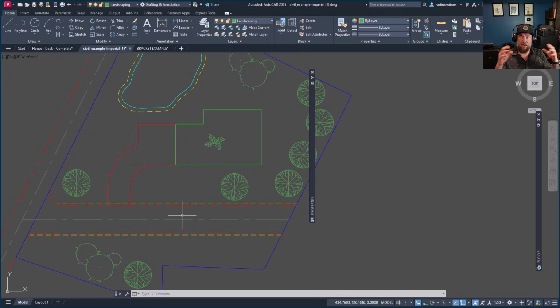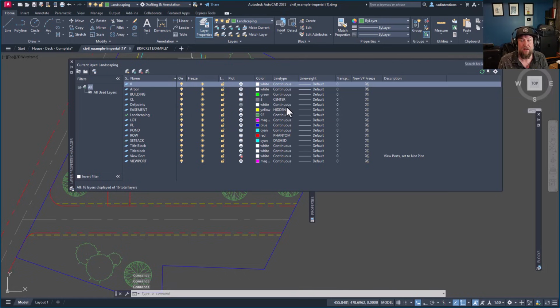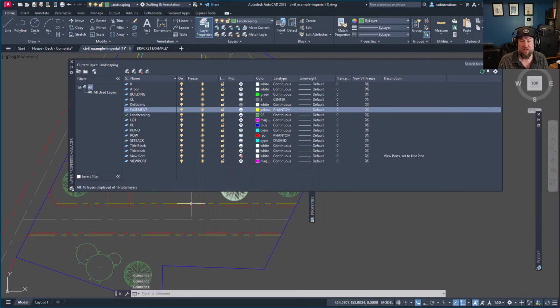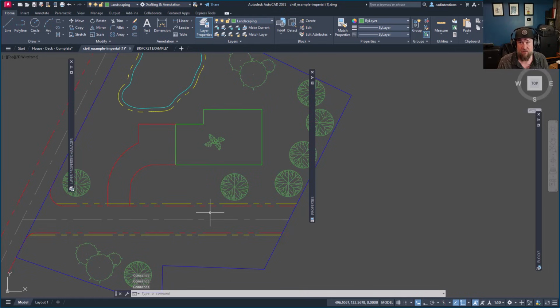This just helps bring all your drawings together and make them readable right from the go, and it's easy to edit things later on. If you say want to change the color or line type of an entire layer, you can do that in that layer properties menu here, where you can just change the line type of any given layer, and all of the ones within the drawing are automatically going to change with you. This is a great way to set up your drawings from the get-go and not have to do a lot of rework later if your style or design changes at all.